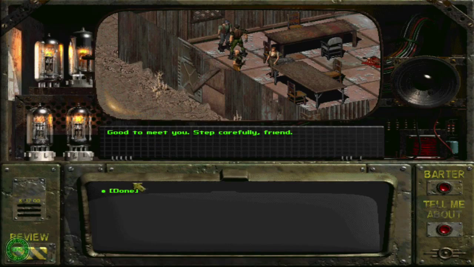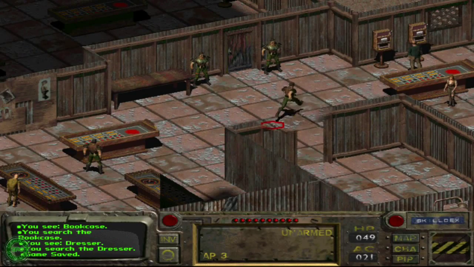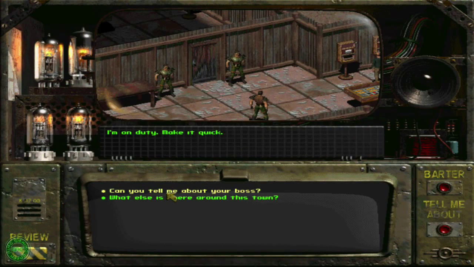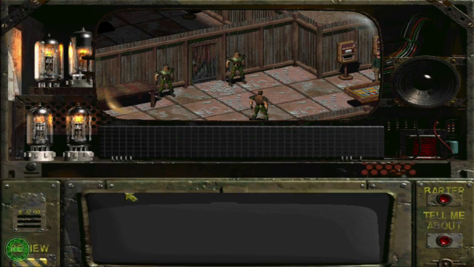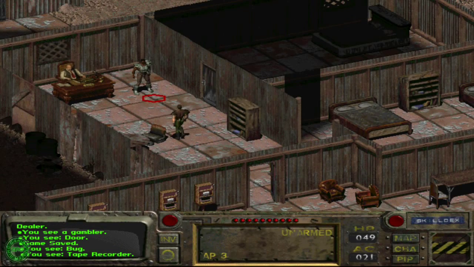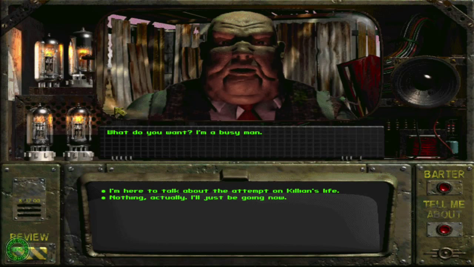I'm Rich Hope. Good to meet you. Step carefully, my friend. So here I am, at the casinos. Can I ask a few questions? Can you tell me about the boss? Gizmo's a fair man. Pays good. Works easy. Don't make trouble and everyone will be happy. Right, let's head towards these people. What do you want? I'm a busy man. Oh, look at him. He looks like Kingpin.